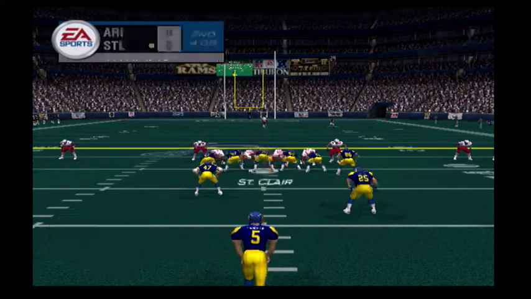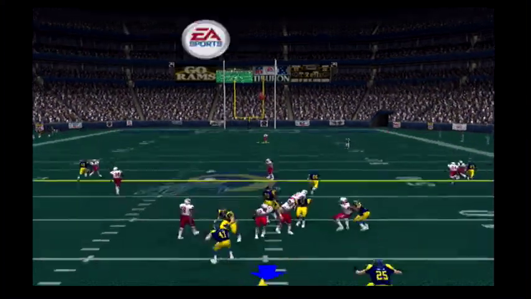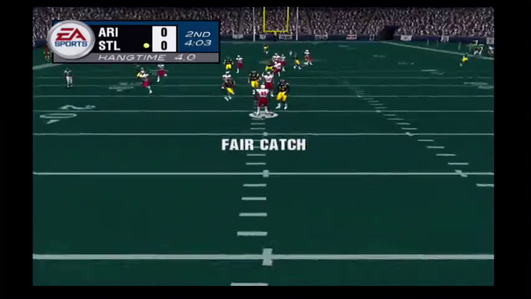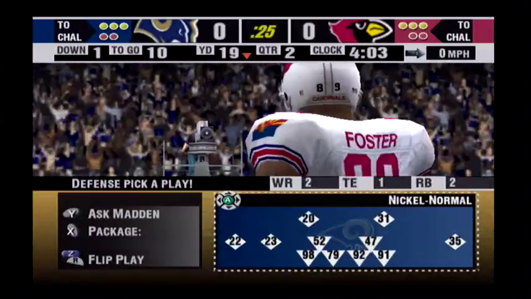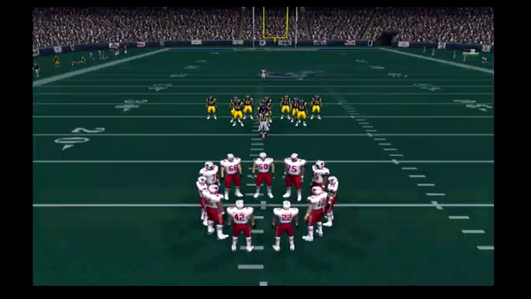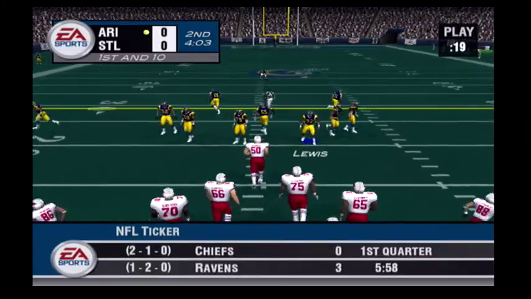Mendetta lines up in the backfield for the punt. Foster is back to receive this kick. Here's the punt. Fair catch. He did the right thing. Concentrated and caught the ball. So they have first and 10 here. Ball on their own 19.